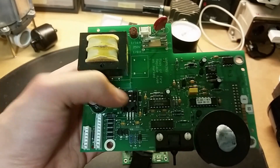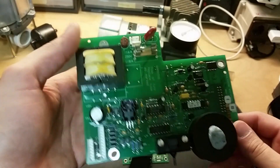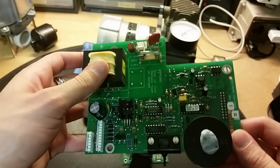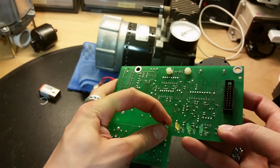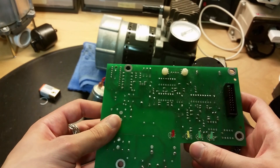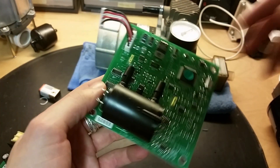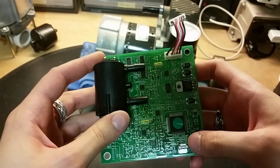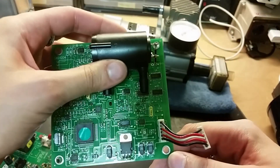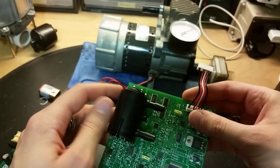Here's the main circuit board. We got some kind of regulator, an op-amp, a programmable chip, a big buzzer, a pressure sensor, a transformer, a fuse, and some connectors for the oxygen sensor and different parts of the unit. We got indicator LEDs: unit is turned on, unit gives out oxygen, unit gives out too little oxygen, and a warning light. On this circuit board we also got the oxygen sensor controller and a 7805, which is a 5V regulator.